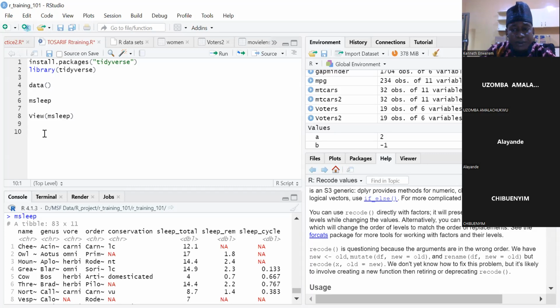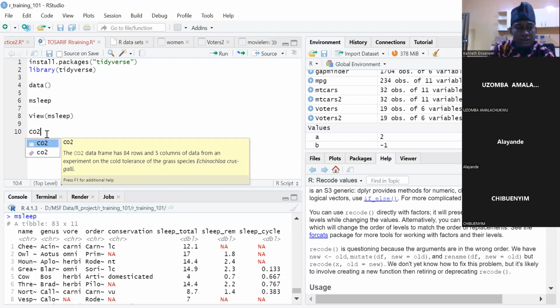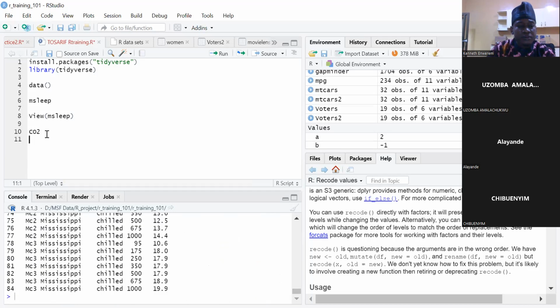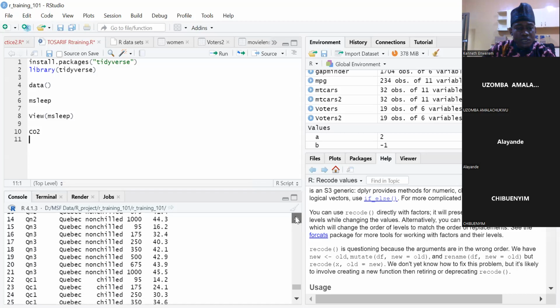Okay, so the person that asked this question, this is how you view data sets. Let's assume we want to view another data set called CO2. I can just type CO2 and Control Enter, and you can see in the console it shows me the data.